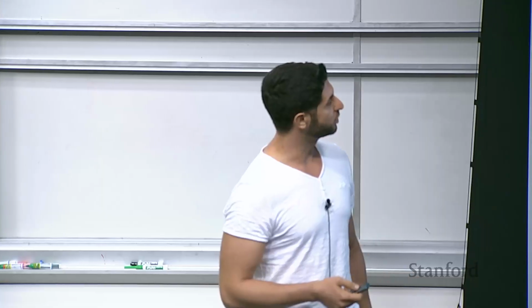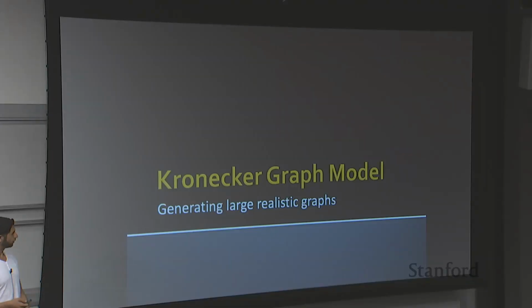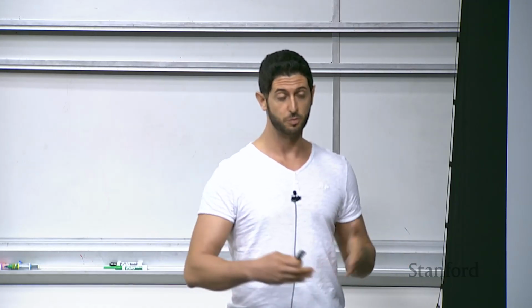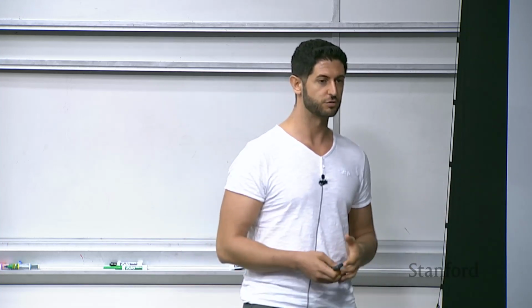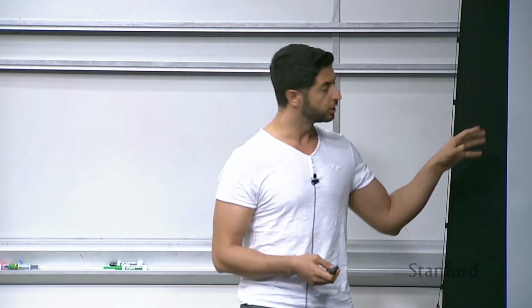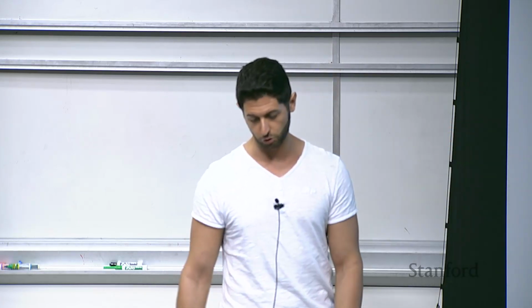Now, let's jump to the last topic of today's lecture, which is Kronecker graph models. And I'm going to tell you how to generate basically graphs following this model. It's a very beautiful model, but in terms of the mathematical theory behind it, it's very concise and elegant. But at the same time, it also helps us to generate very large graphs. And to the extent that you will see from the way in which it's structured, it's embarrassingly parallel. So a lot of challenges on how to generate large graphs in high-performance computing have been won through this technique. Okay, so that's why we want to cover it today.